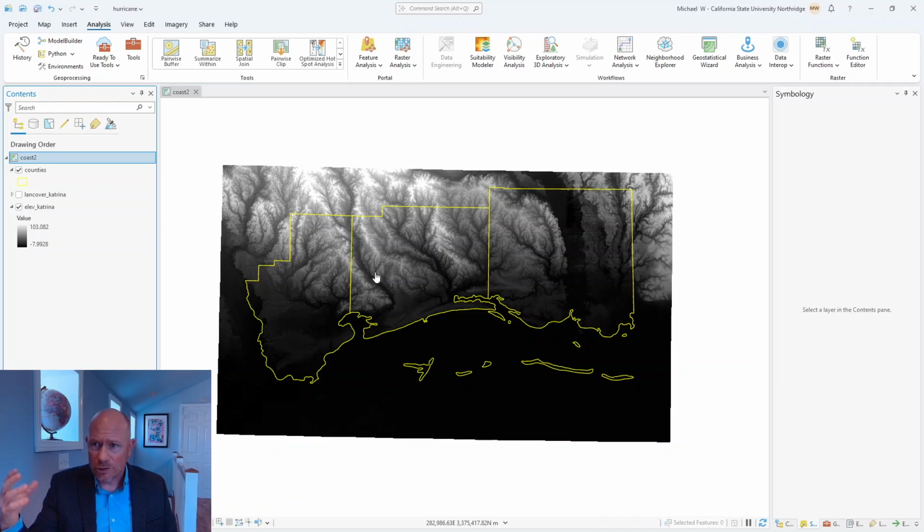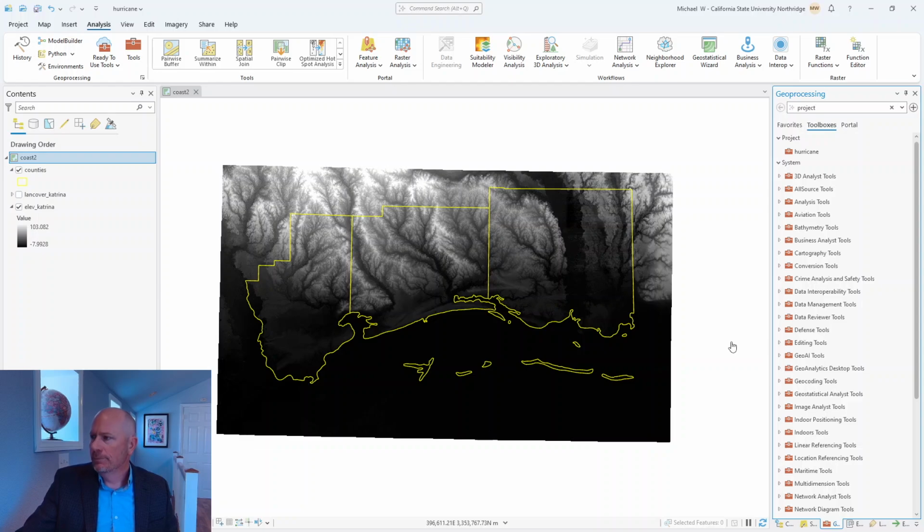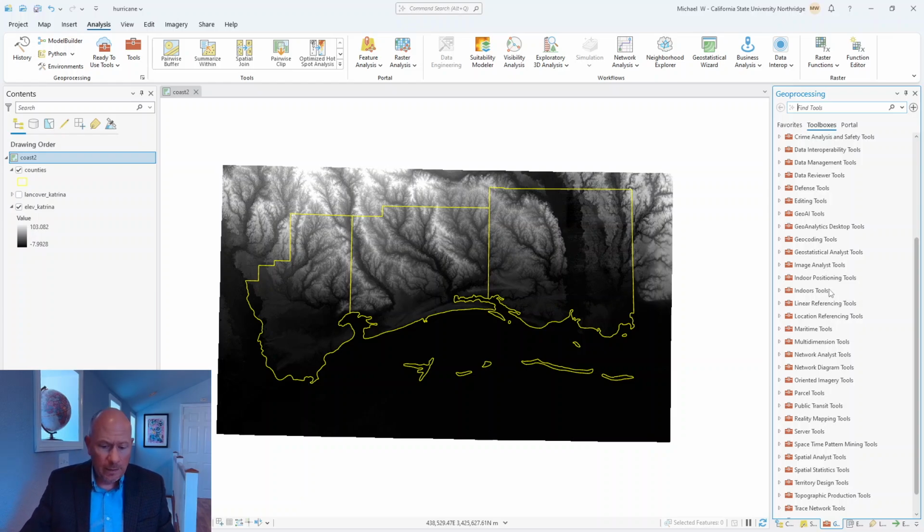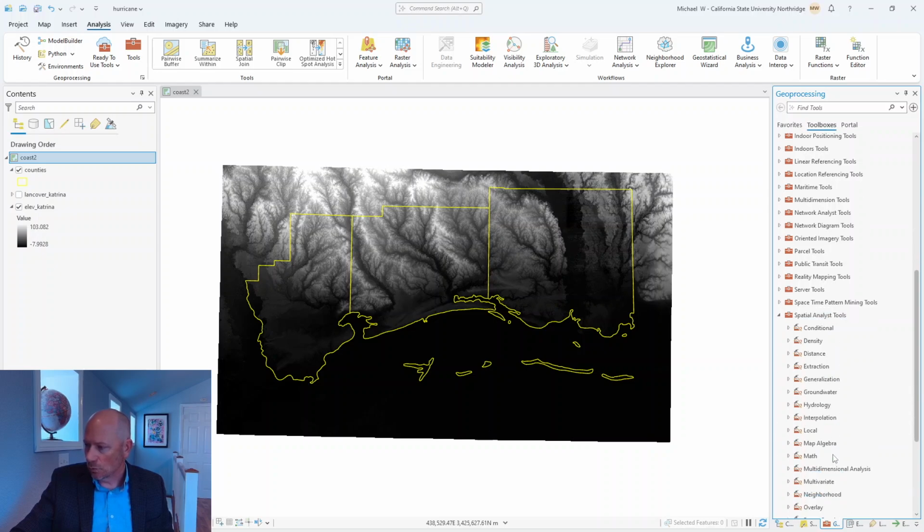So what Spatial Analyst is saying, it's a series of tools. And what you can do in here, we were searching stuff, but if you just hit the back or cancel it or whatever and click on toolboxes right here, it gives you all of the different tools that ArcGIS has from which to choose. And if you scroll down, you can open up Spatial Analyst tools.